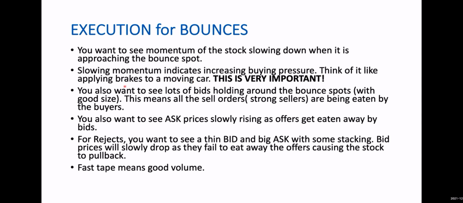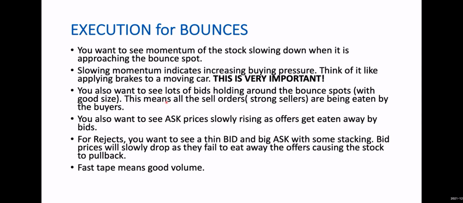This is very important. You also want to see lots of bids holding around the bounce spots with good size, right? Like I said again, so if 198 to 200 to 202, if 200 is your bounce spot, you want to see a lot of buying happening before that level hits, right? 202, 201, you want to see a lot of buying happening there. This is very important, guys. People are not just going to buy at 200, okay? If people didn't buy at 201, 202, it's not going to bounce at 200. It's probably going to reject. It's going to get flushed through, okay? This is important. You want to see momentum start to slow before the spot comes. If 200 is your bounce spot, you want to see slowing happening a lot before that.